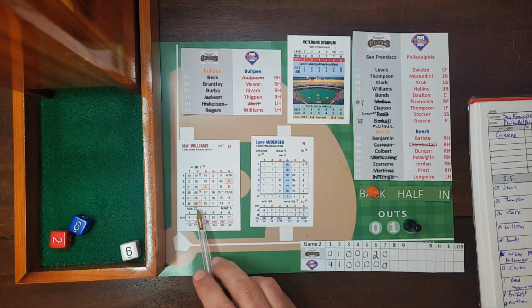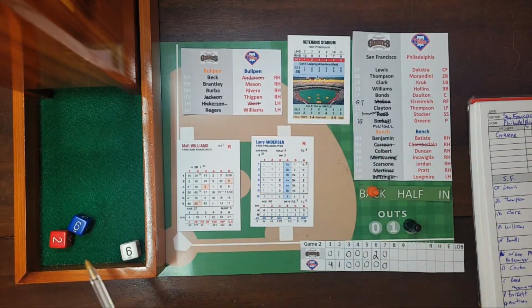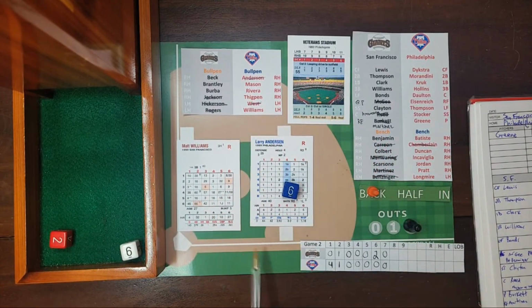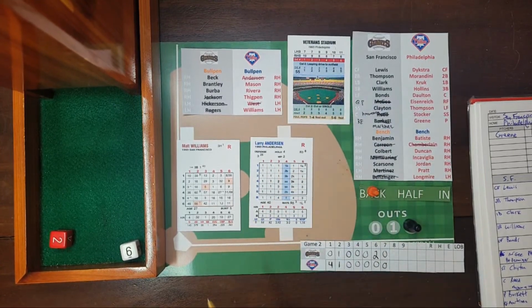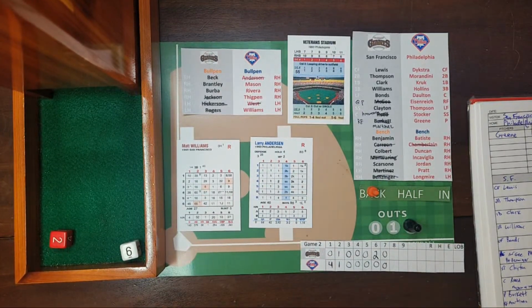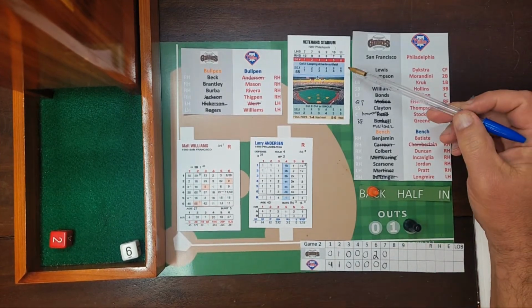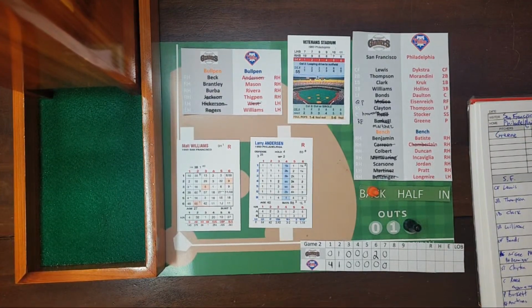2-6, and that's a raised number. Right now it's only a 1, but the ballpark can change that here with the column 2 result. I'm sorry, the 6 is within the column 2. 6 is actually the right fielder, and that is for the Phillies. That is Eisenreich, who's a 5. So the only way he won't catch this is if this changes to a 5. The only way that's possible is to roll a 6. So if we roll a 6, it's going to drop in. Anything else, and Eisenreich will make the catch.